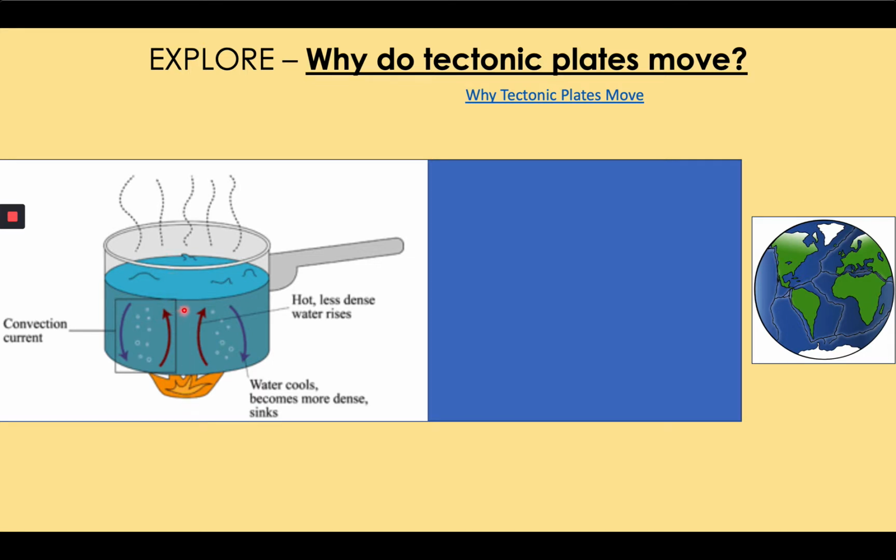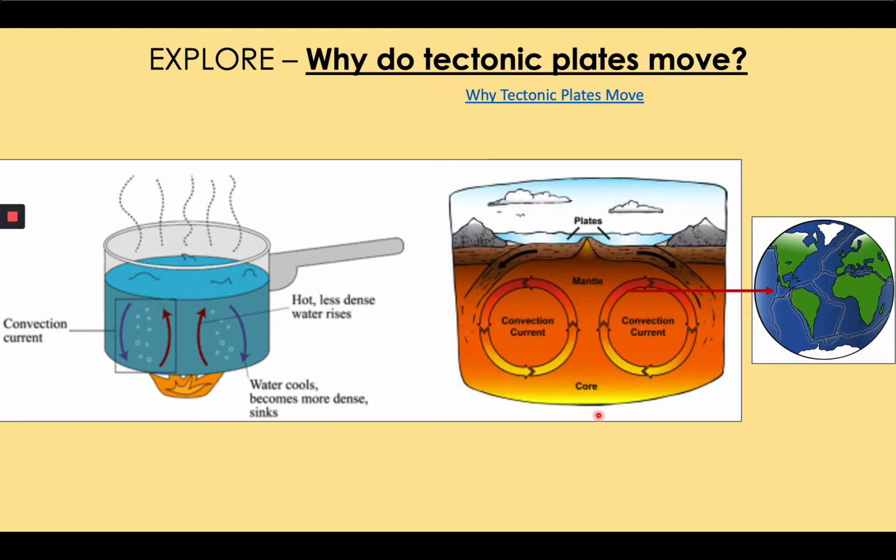They float. Now when it's risen further away from the heating source at the bottom of the pan, it cools down. Due to evaporation, it cools down. And when it cools down, the molecules come closer together, and so it becomes more dense. And so the cooler water sinks. And this process repeats and repeats in a circle. This is called a convection current. Convection is the process where hotter substances rise, cool down, sink back down again as colder substances. They heat up again, and so you get this circle. Inside the Earth, a similar process happens.